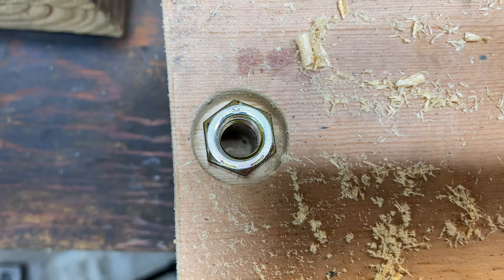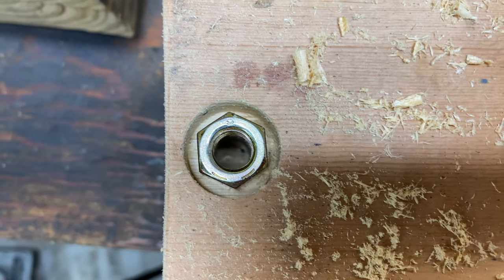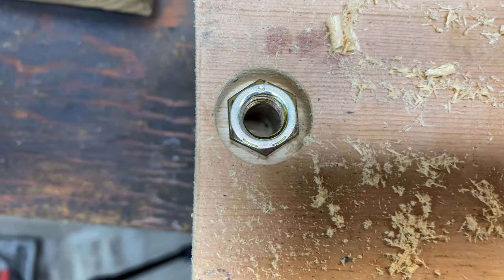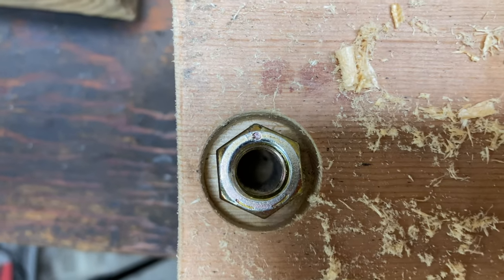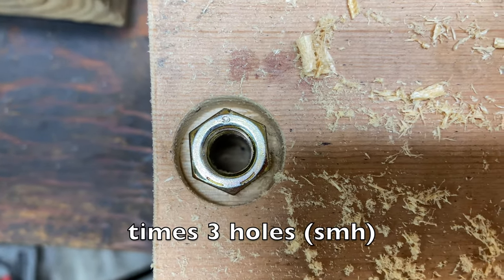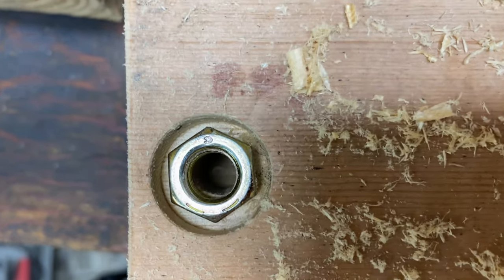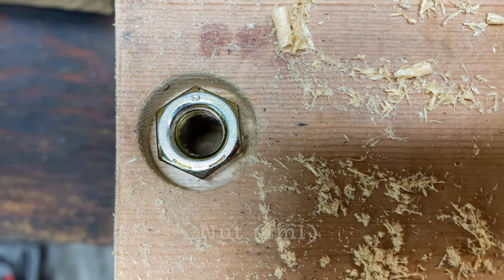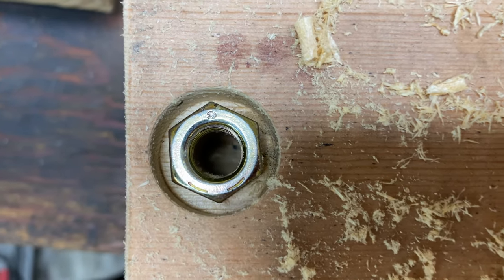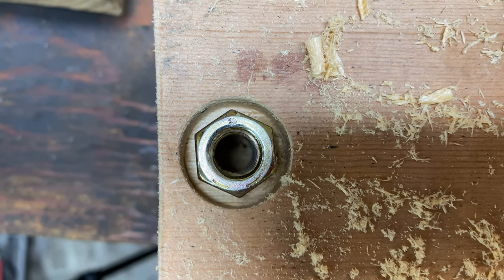It's a lot faster if you don't make this mistake and drill your holes out and then need something to be counterbored and sunk into the wood. It's better to just go ahead and make your counterbore and then drill the hole that you need, but in this case, I made that mistake, and now I had to take all kinds of time to sink this bolt. But anyway, that's how you counterbore a hole into an existing hole.